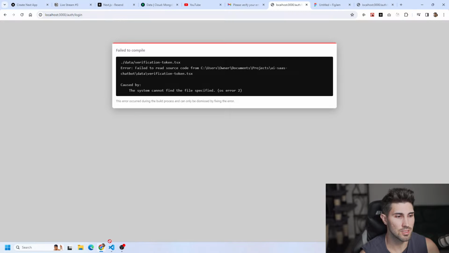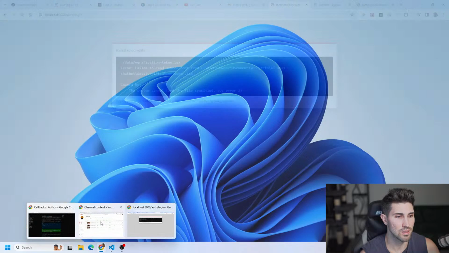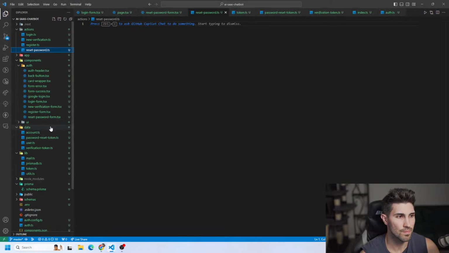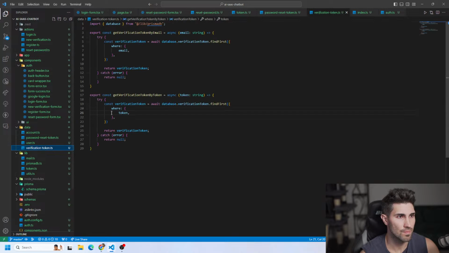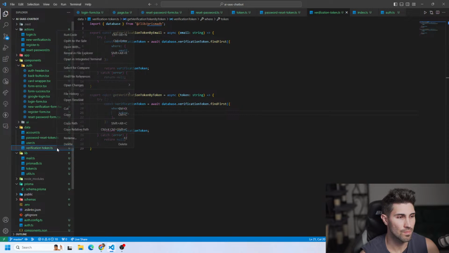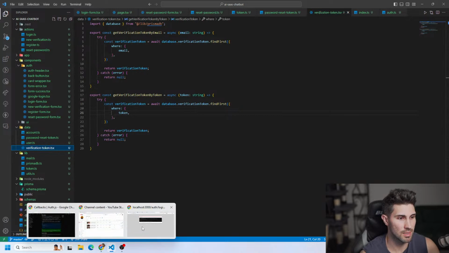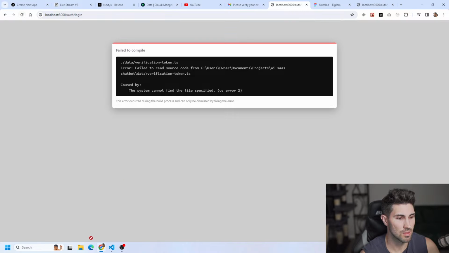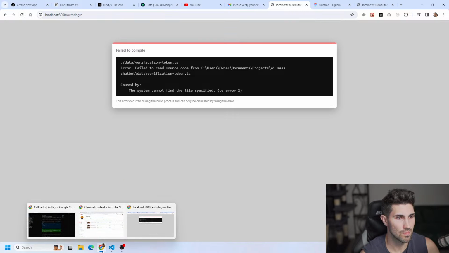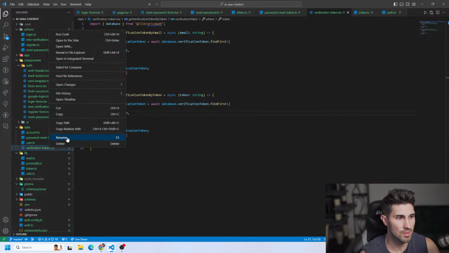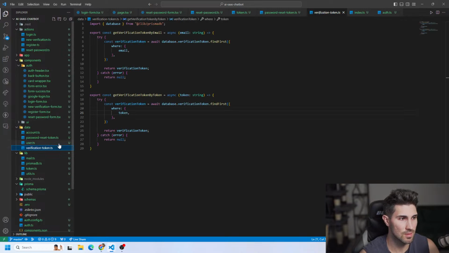Data verification of the system, can't find the file specified. Oh, because I had a TSX. Let me just put it back. Let me fix this real quick. This should be .ts.